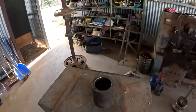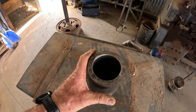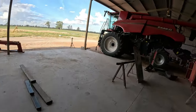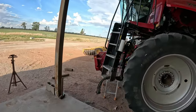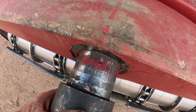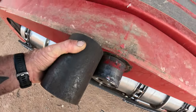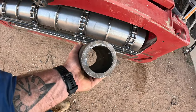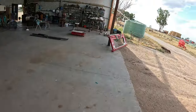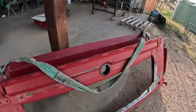It doesn't get that hot here, thankfully. What I ended up getting was a bit of hollow bar - it's three inches in diameter. We'll have to put that in the lathe and machine a bit out of it to get it to slide on. The guys at Coburn Farm Equipment, where we get this sort of stuff from - Tim just had a bit of that on the rack. That'll essentially be this bit here in the middle, so we'll get to using my boring bar.